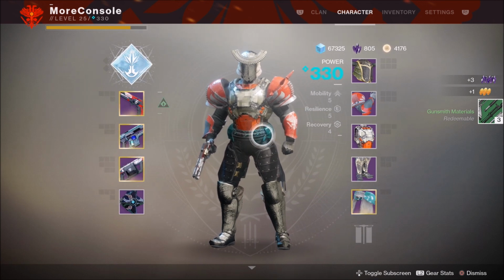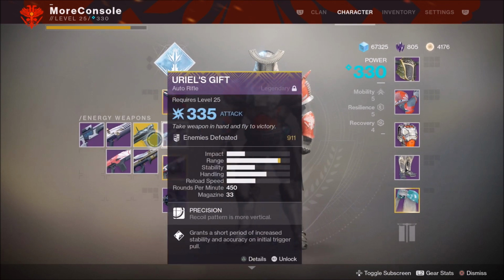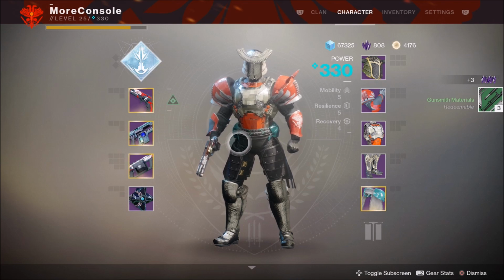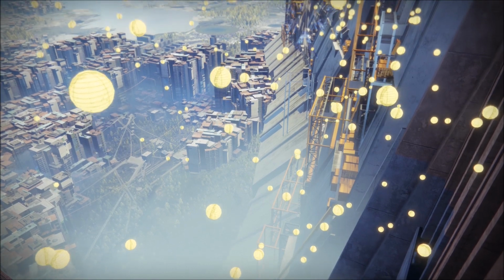So there you go. That brings us to the end of this loot opening session. What's this flashing away over here? Let me dismantle that. As you can see, my Titan looks a complete mess, but we've moved up quite a few light levels, so we're making good progress. Okay, good. And that, my dear friends, brings us to the end of the video.